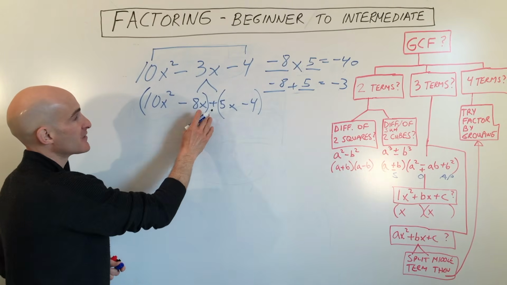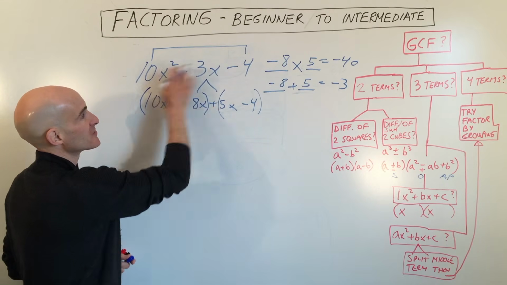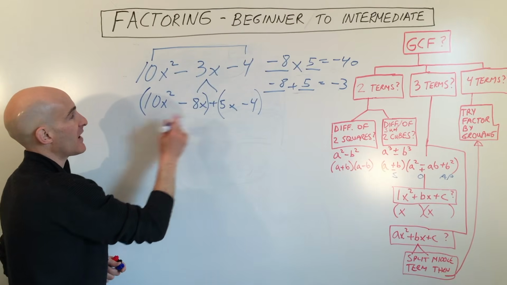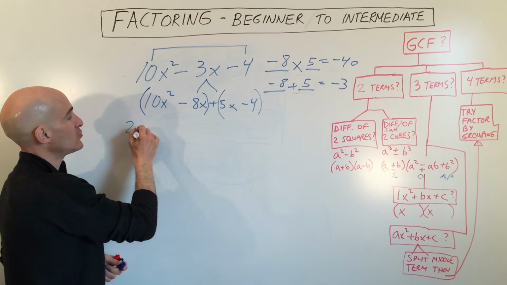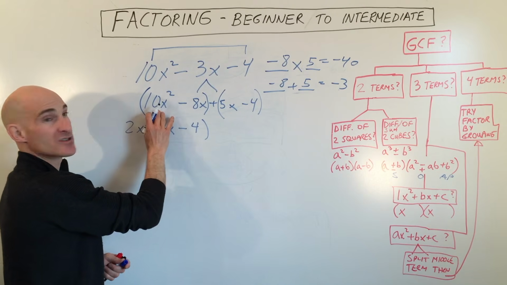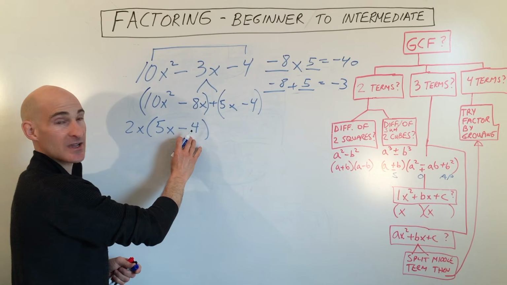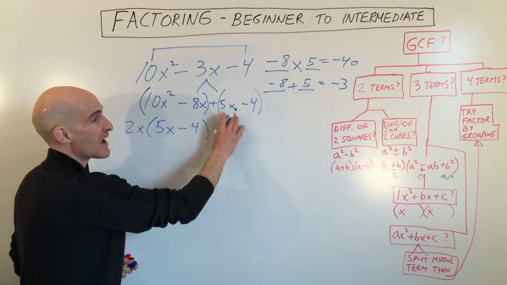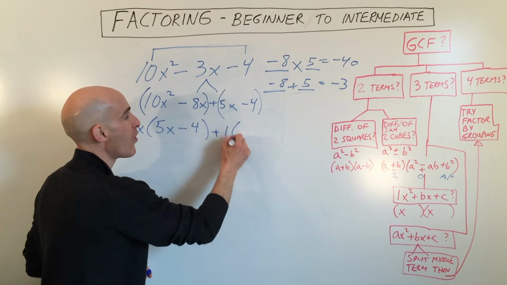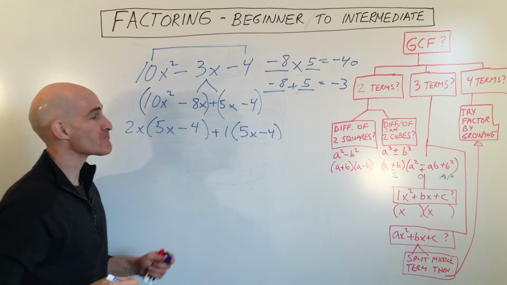Now this isn't factored because see how there's a plus sign in between the two? It's not like this times this equals this. These are added. So what we're going to do is factor out the greatest common factor. Here it looks like we can factor out a 2x. So all I did was divide this by 2x, which leaves us 5x. I divided this by 2x, which leaves us negative 4. This one, there's not a greatest common factor. So really, you could write this as plus 1. You're just factoring out 1. 1 times anything is itself, right?